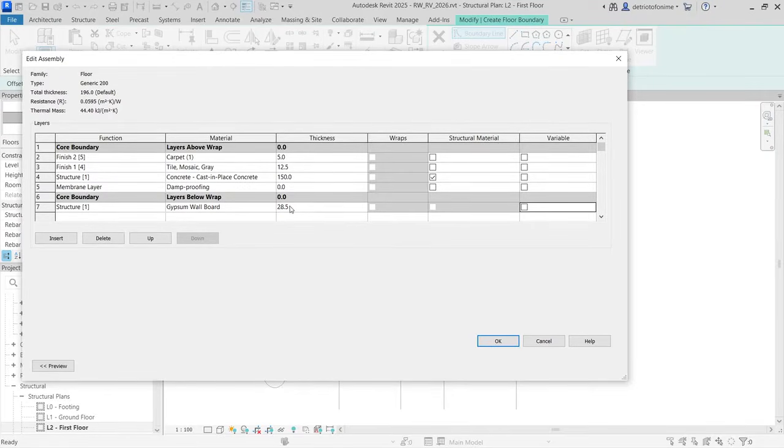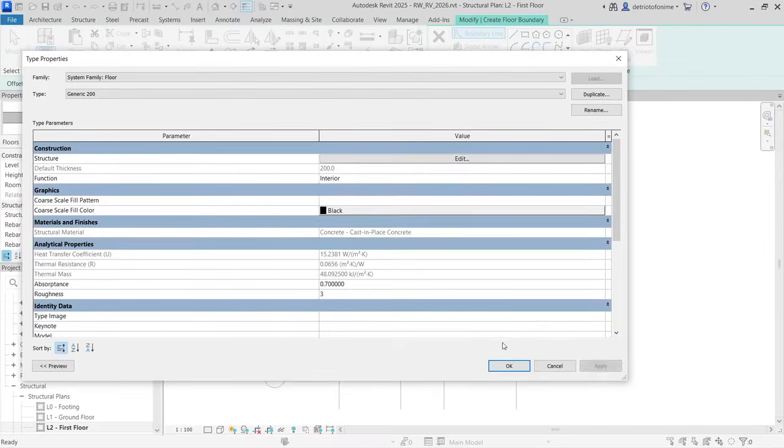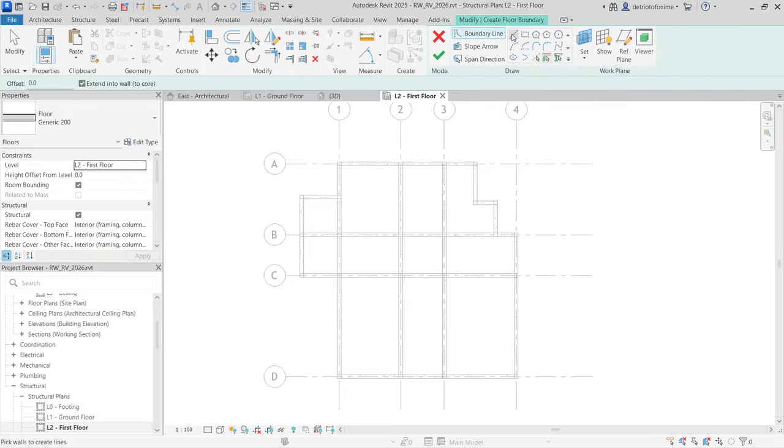Let's try 28.5. 31.5. 32.5. Yeah, this is a gypsum wall board that's going to act as the ceiling for the ground floor, because the upper floor is going to be a slab and not just wood. Go ahead and click apply and click OK. That is what the slab is going to represent.